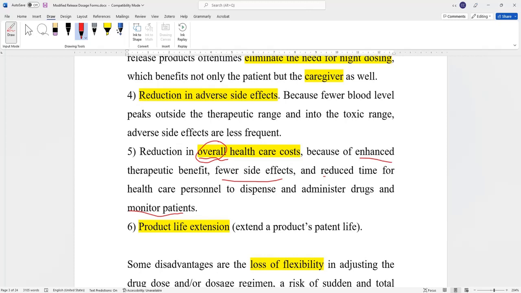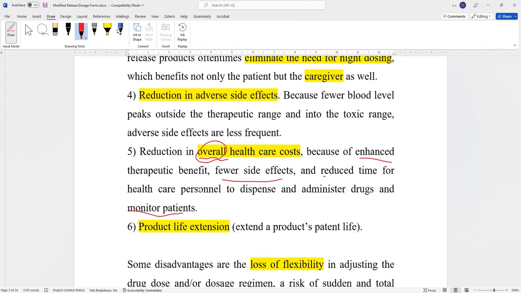So what happens is, before the patent expires, the original company will start finding ways to extend the patent life. You know what I mean? It wants to say that, well, now we have a new formulation, so you cannot imitate our new formulation, which is the extended release formulation. You cannot imitate, you cannot do extended release formulation.